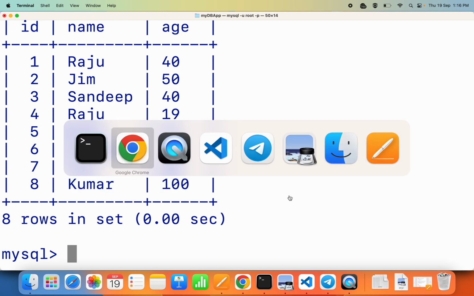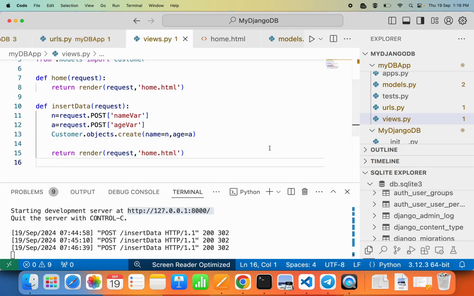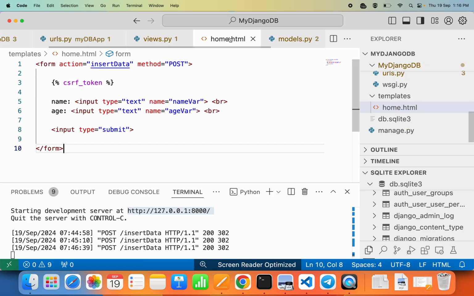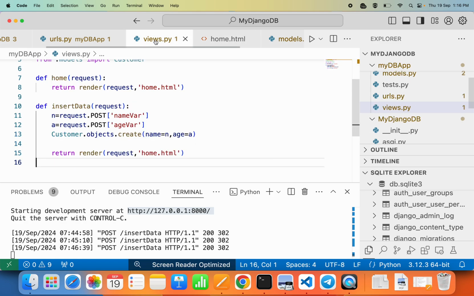So in this way, we can access the data from the user through HTML forms. Through home.html, this is the HTML form we created. We accessed those name and age into the views, into Python variables n and a, and we have created the entry in the database by using this command, customer.objects.create. We can do various things with this. We can render the content, whatever we stored in the databases, or various other applications. So this is how we access input from the user through HTML forms and store the data inside the MySQL database. Thank you.